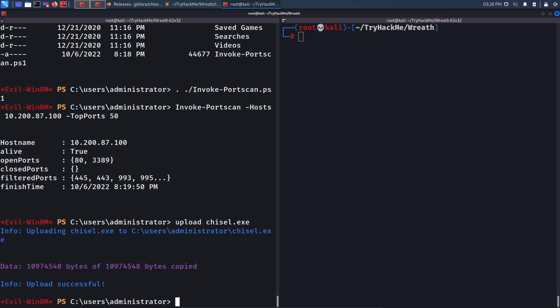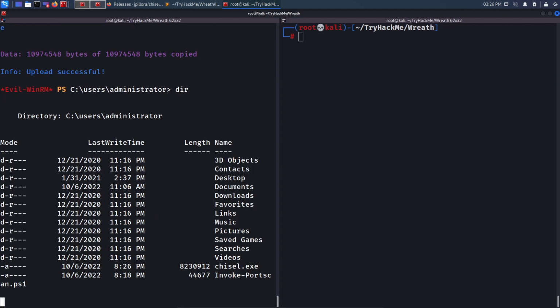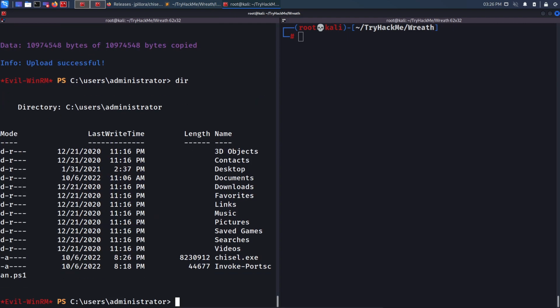Okay, so now my chisel has been successfully uploaded. If I do dir, there is chisel.exe. Now at this point, I will do a forward proxy because I am already coming through another tunnel, which is sshuttle. So this time using a forward proxy will make things much easier.